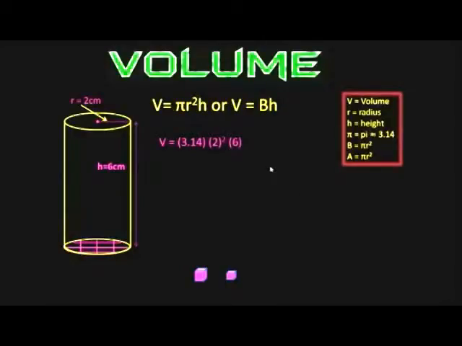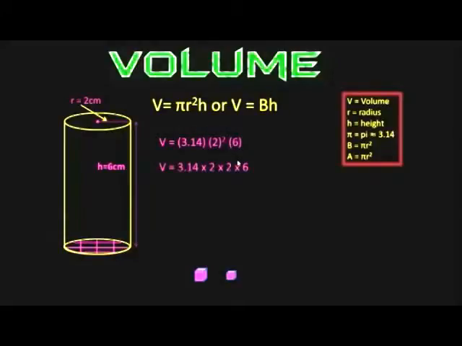So I went ahead and I plugged in the known values here. We know that pi is approximately 3 14/100ths. Then we have our radius of 2 centimeters. So we're going to put in here our 2. And we need to put our exponent of 2 here because it's going to be squared. And then our height is 6 centimeters, so that's going to be represented here. So our H is 6.